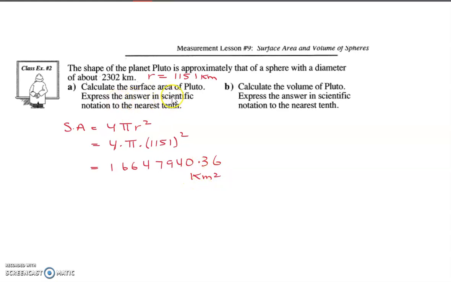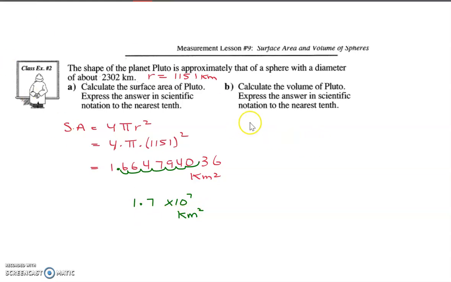If you want to write this in scientific notation, I would take my decimal and see how many times it goes back after the first non-zero spot. That's right here. So I would go 1, 2, 3, 4, 5, 6, 7. I know it's going to be 10 to the 7, but I only need to round this to the nearest tenth, so I don't have to write this entire decimal again. So that would become 1.7 times 10 to the 7 kilometers squared. Okay.